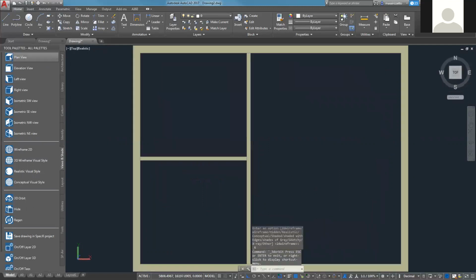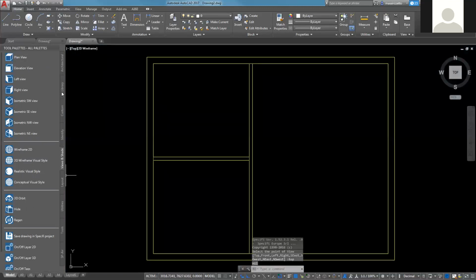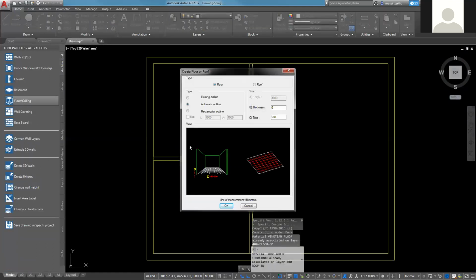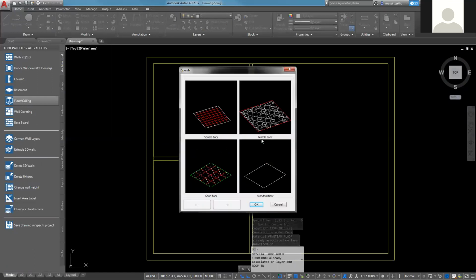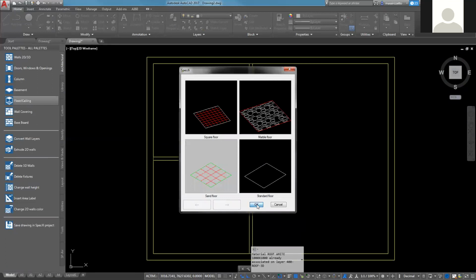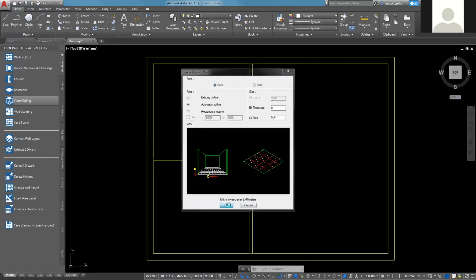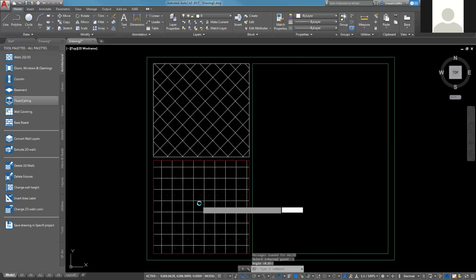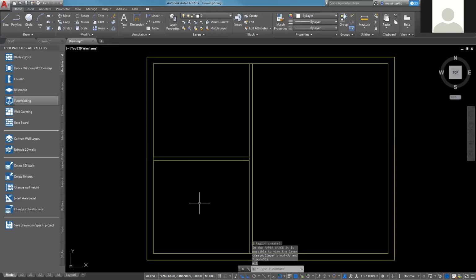I can come back to the plan, and I can run again the Architectural Floor command. I can change and select a different floor, for example, and press the OK button. In this case, another point inside. You can see that our 3 rooms are exactly our closed room. So I have just to click inside, and the software recognizes automatically the perimeter, and in this case, angle 0. And the second object has been inserted.